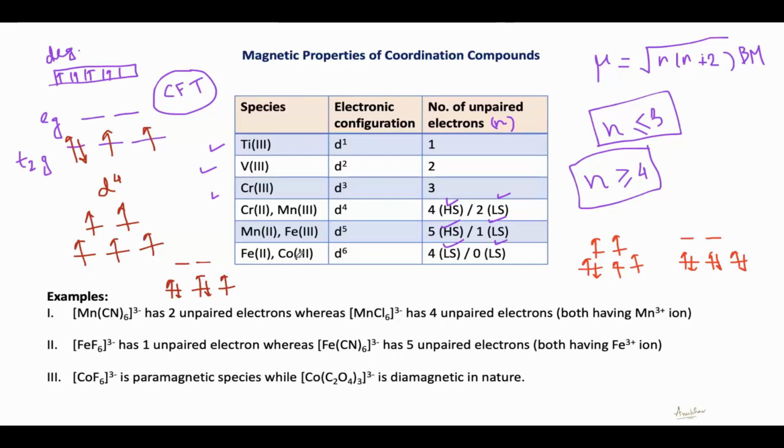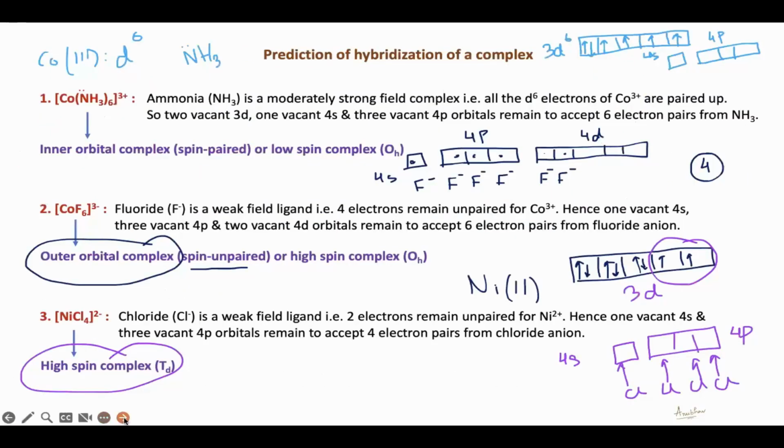What happened in case of [Co(NH3)6]3+? It was an inner orbital complex. All the electrons were paired up, and d2sp3 was the hybridization. But you can have a point: what happens in case of higher electron counts also? Why am I talking more about 4, 5, 6? So n greater than or equal to 4, it is okay. But whenever n is greater than or equal to 7, again we do not have any problem, because then also both the things will be equal. So it is quite surprising.